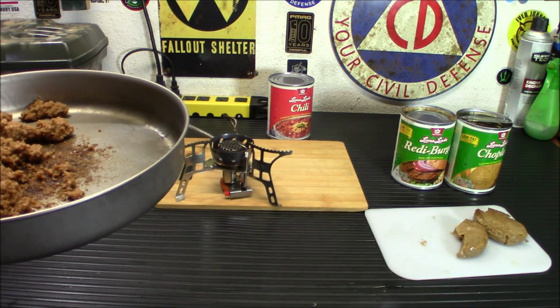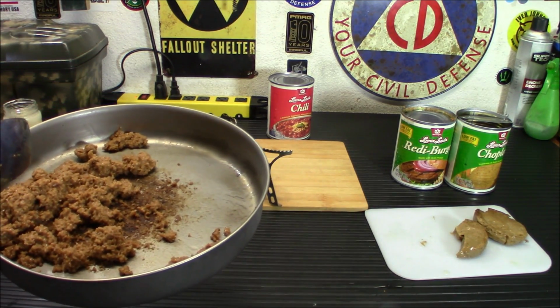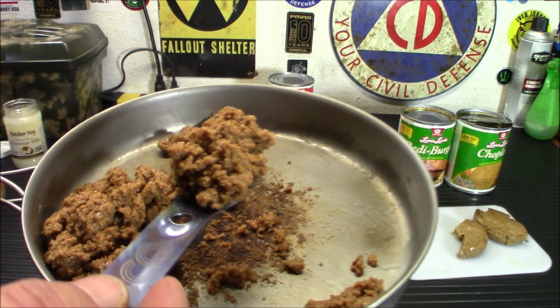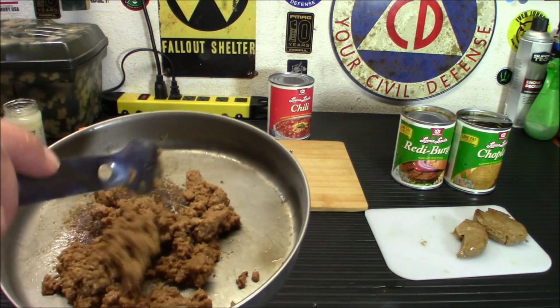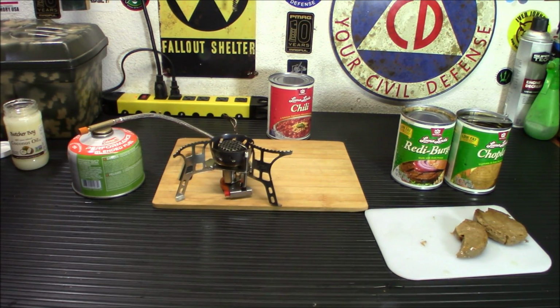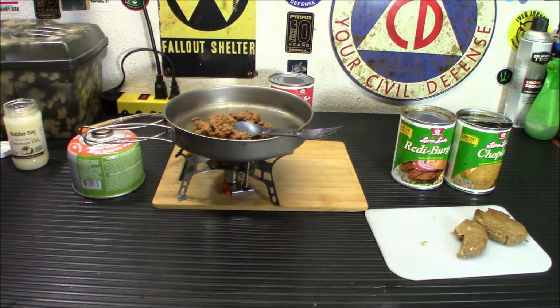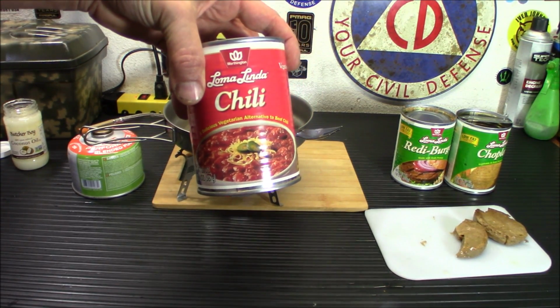Now, you know what? Doesn't taste a lot like hamburger, but it's darn good. That's actually really decent. I've got to say, I'm really impressed. I thought it was going to be very grainy or kind of nasty, but that's really good. Okay. Definitely impressed with that. We're definitely going to be finishing that up. I can tell. All right, next up, let's try out the chili and see if that's any good.